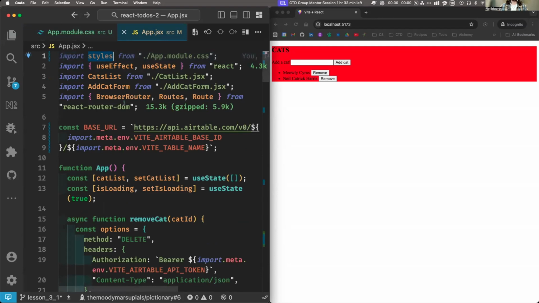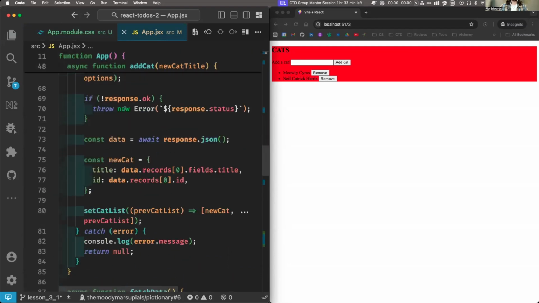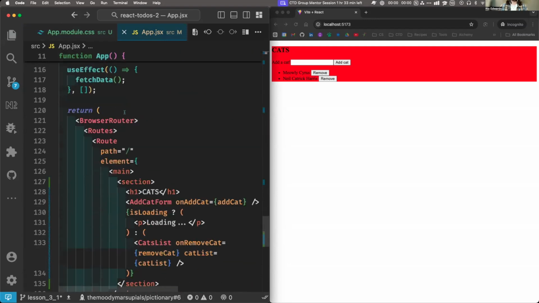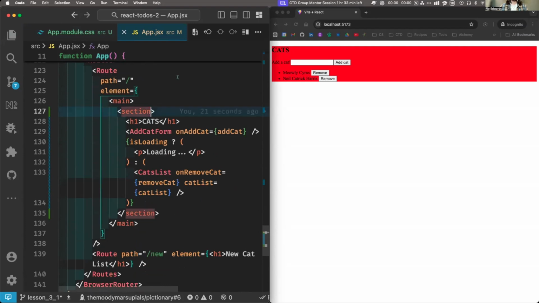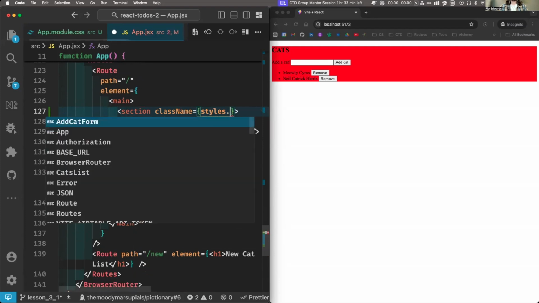And so I can say styles, go down here. For our section, I would do className equals, I think I'm doing this right, styles.section.